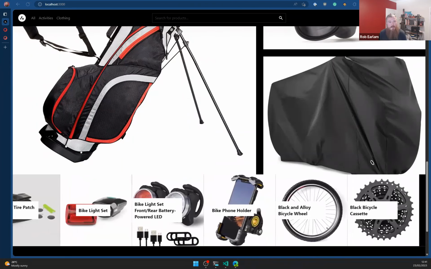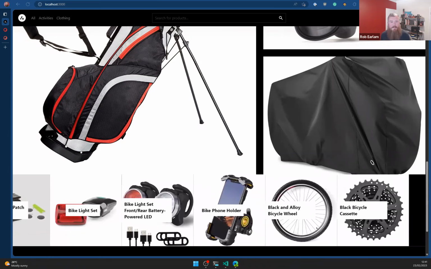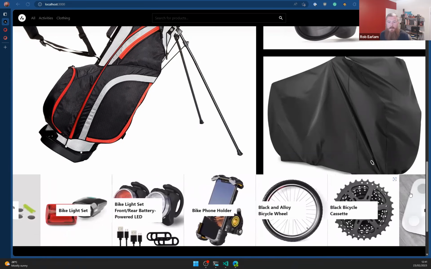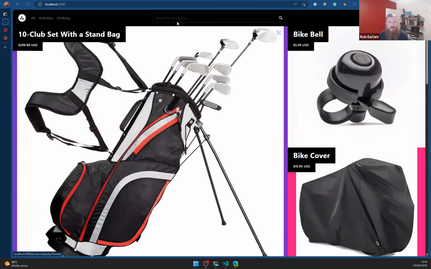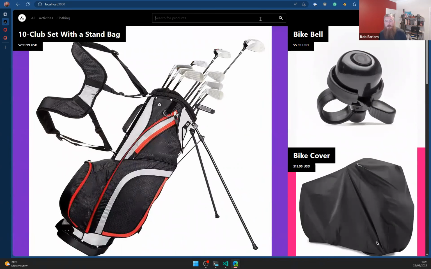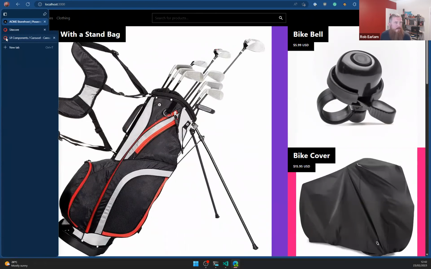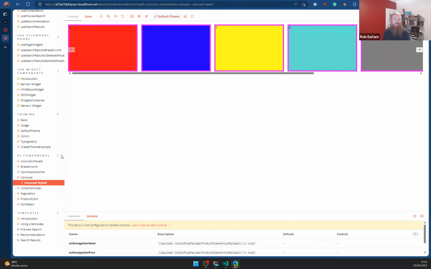The third one we wanted to look at was global widgets, widgets that appear on every page. And the example I talked about was preview search. There is a search box up here, but if you look, it's pretty basic. There's no real dynamic functionality. It's not that exciting. We can do better. I'm going to hop back to Storybook here.